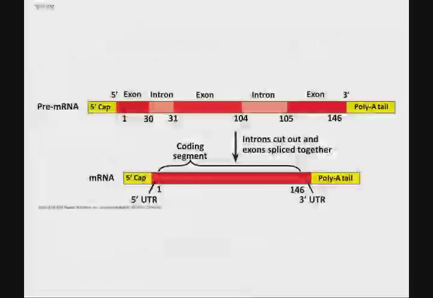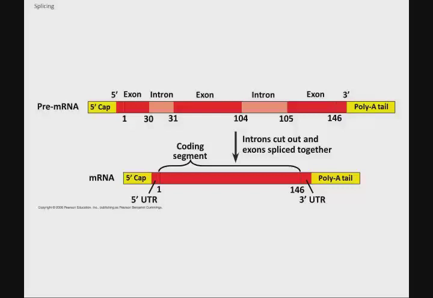So this is where we need to introduce our new term, and this is the source of eukaryotes being much more genetically complex than prokaryotes. So in your DNA, in your genes, when we make that primary transcript, we actually have regions that encode for amino acid sequence and regions that do not. So the regions that encode for amino acid sequence are called exons, and regions that do not are called introns. So you want to think about introns being inserted. They interrupt the amino acid sequence.